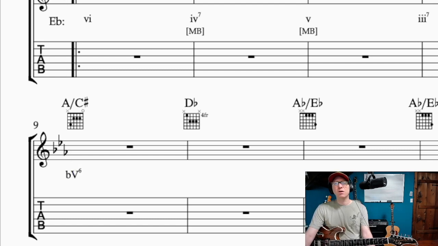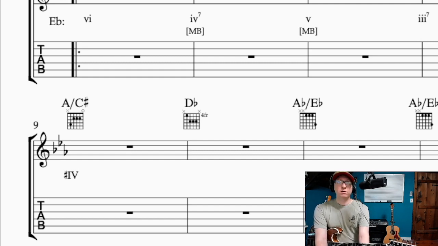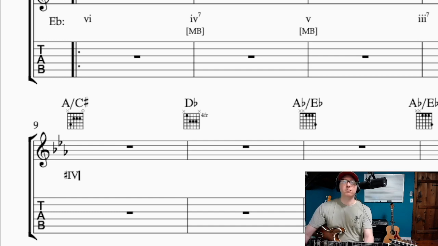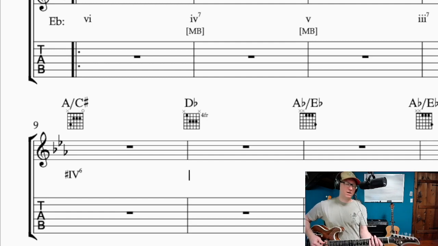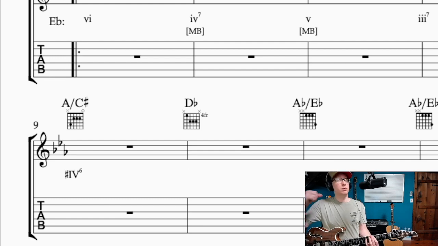Another way I could do it, I guess I could call it a sharp 4, and it's major, so it's uppercase in first inversion. I like that because it matches the fact that it's an A major chord as opposed to a B double flat. Yeah, so I'm going to call it a sharp 4/6, and I'm going to move on. Again, that's a chromatic mediant move from an A major chord up a major third to another major chord.